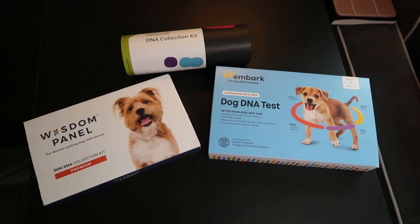So I sent her DNA off to get some doggy DNA ancestry testing done. I want to be clear: we would love her just the same if the results came back and said she was half chihuahua, half Loch Ness monster — but I am a geneticist and I couldn't resist. So I didn't just send her DNA to one company; I sent it to three.